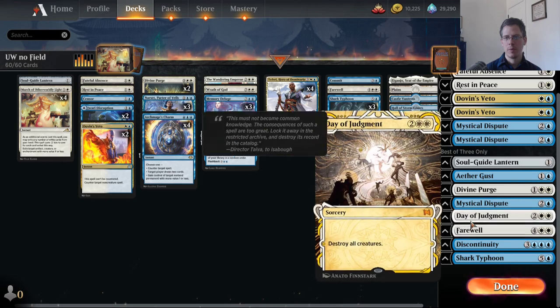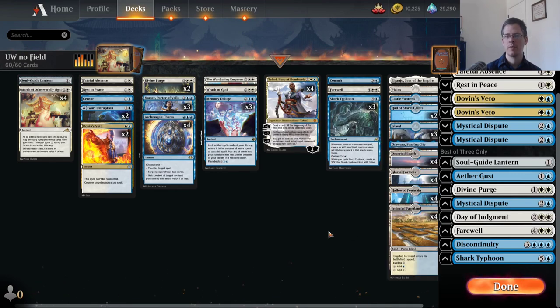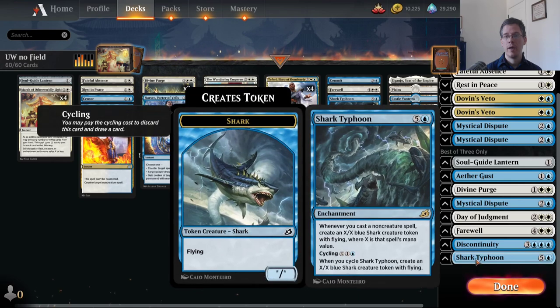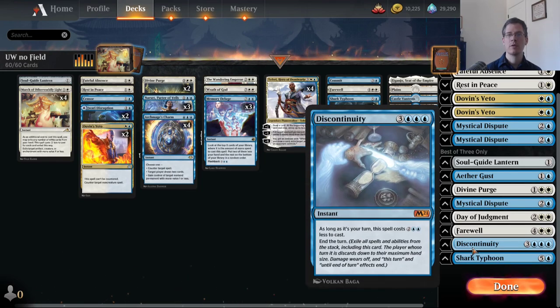A couple additional sweepers, additional Day of Judgment, which is kind of a catch-all if you're playing against somebody who's playing, you know, three and four drop creatures in their deck somehow. You just want more sweepers. Additional Farewell, this is mostly against food or just oddball decks where exiling artifacts and enchantments is good. Like, say you play against a green-white Enchantress deck, this would be good. A fourth Shark Typhoon, which is mostly for the mirror, and a Discontinuity, which is also mostly for the mirror.